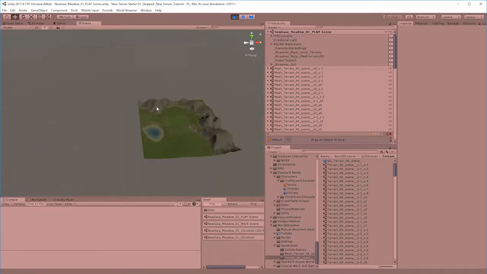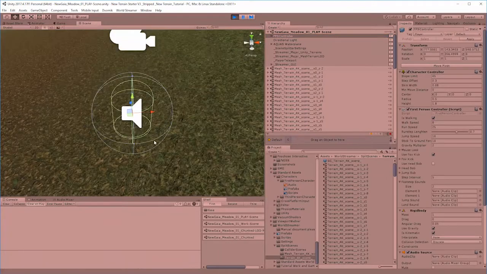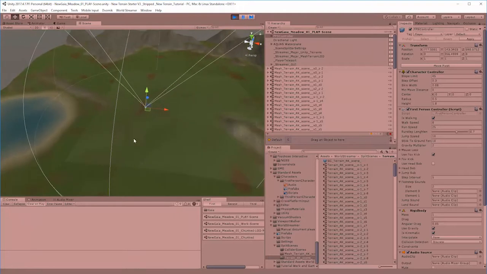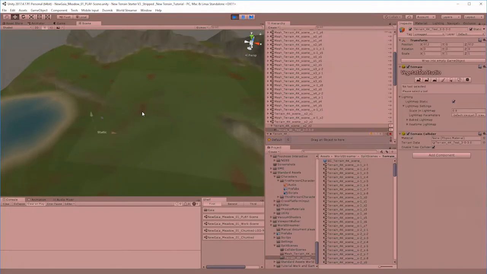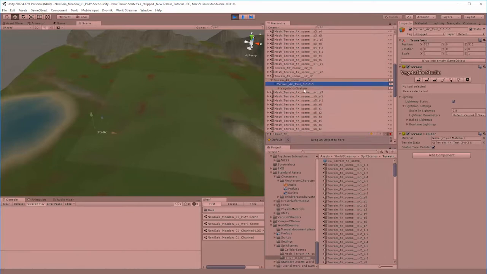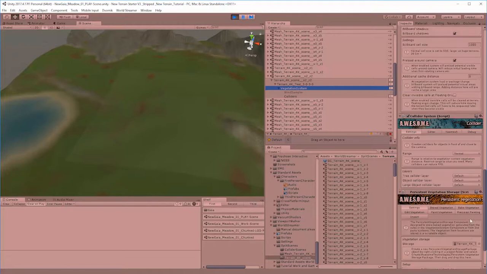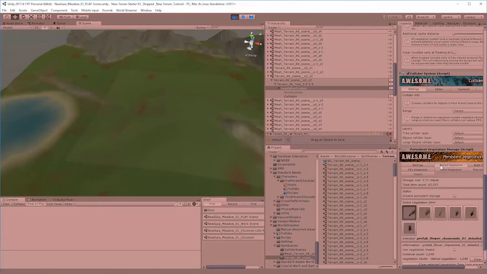So let's have a look in the scene. I think the problem is actually pretty obvious. We're looking at what's been stored.